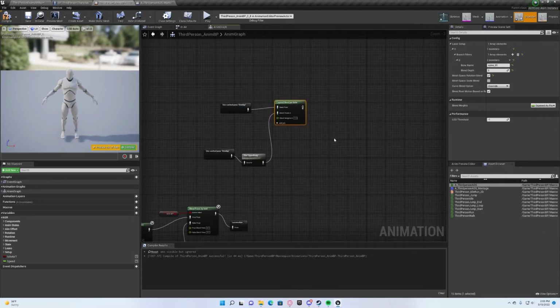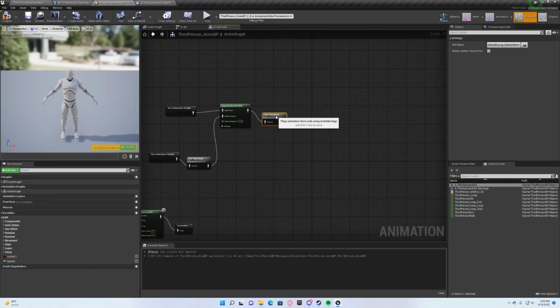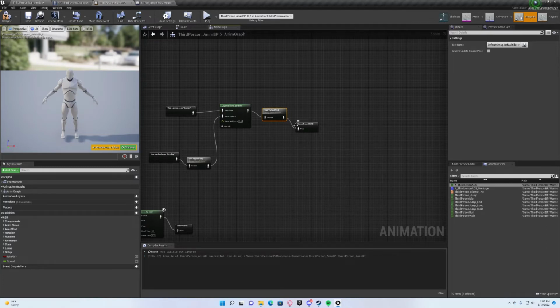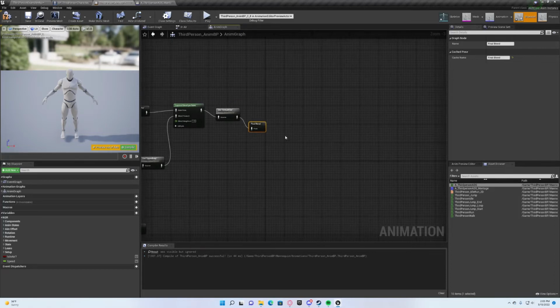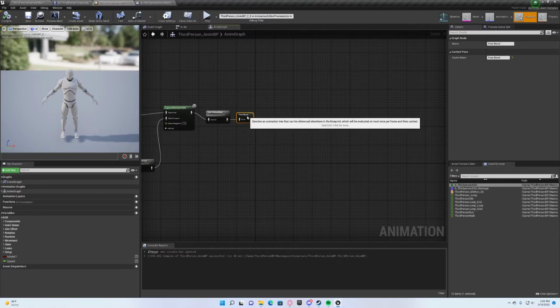Alrighty. And then what we're going to do is we're going to get a slot again, and we're going to use the default slot, which is the full body. And this is going to be our final blend. So we're going to save, catch, pose, final blend. Alrighty, and then now we got a little bit more work to do, and then we'll be just about done. Okay, so our next step is actually pretty interesting. It's going to be a procedural aiming down sight system, or aim offset system.